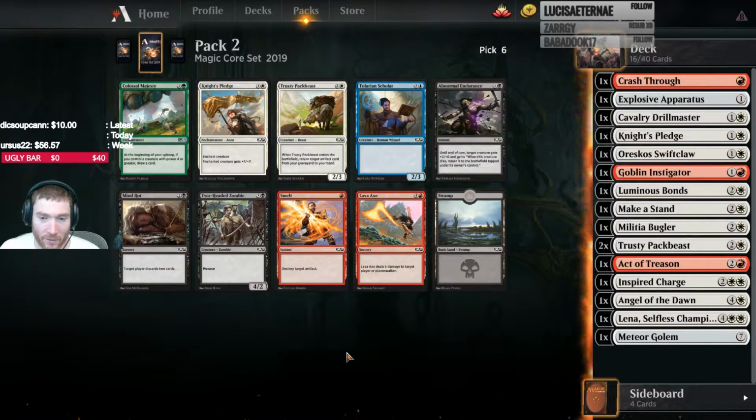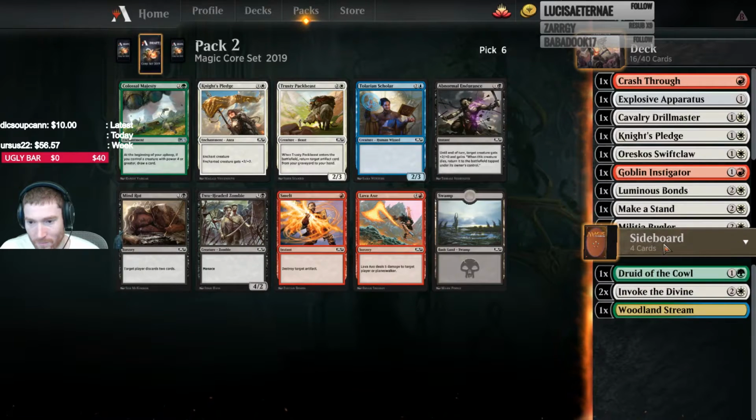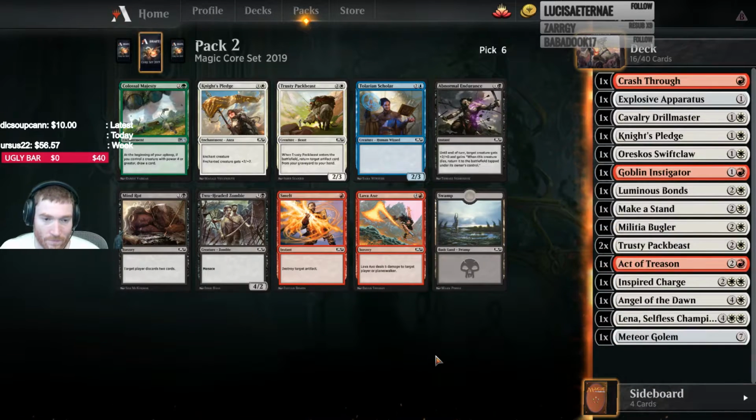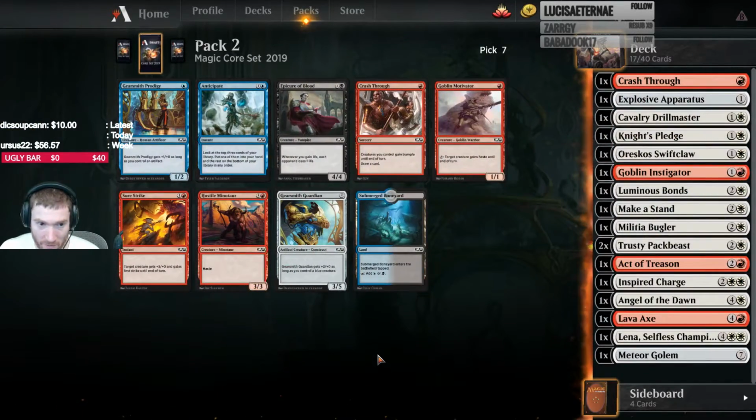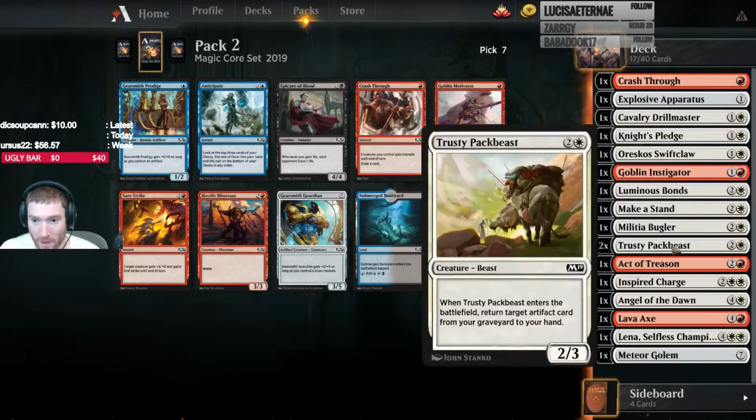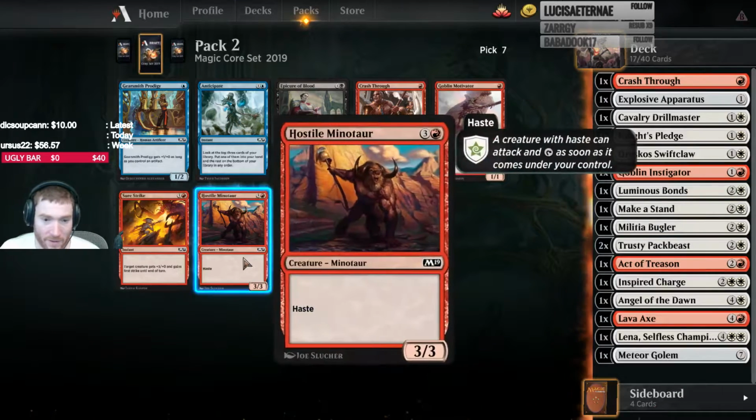Lava Axe, Smelt, Knight's Pledge. Are we even red right now? I don't want a second Pledge. I'll pick this Lava Axe up and be disappointed with this deck. Motivator versus Minotaur. With this deck, I think Minotaur is fine.